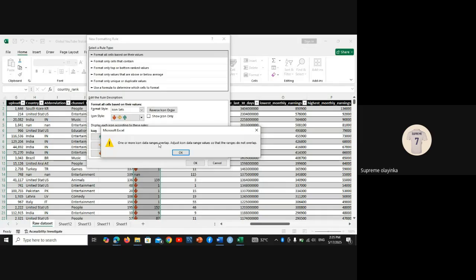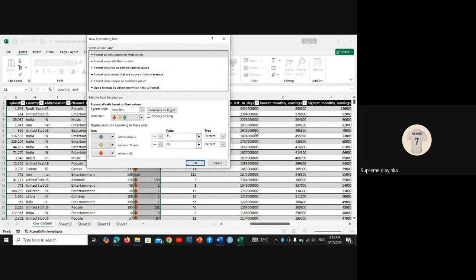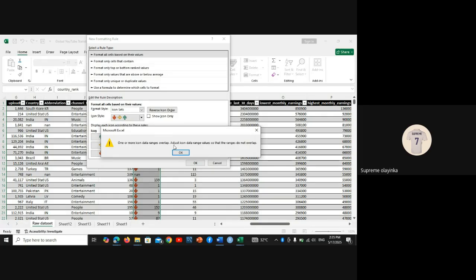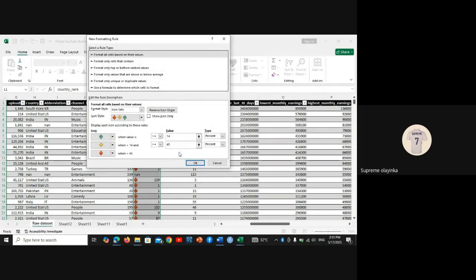One or more icon ranges overlap. What's overlapping there? I don't know what's going on. My value is 14, greater than or equal to 14. No, let's try.